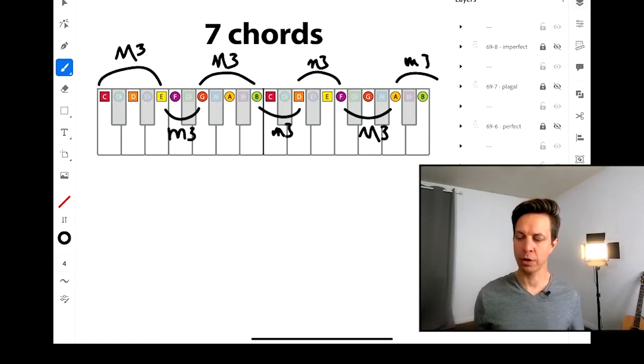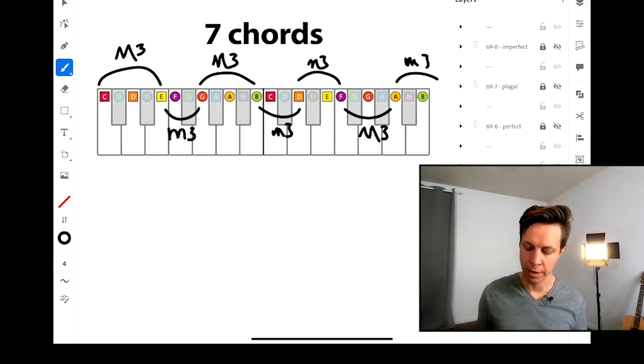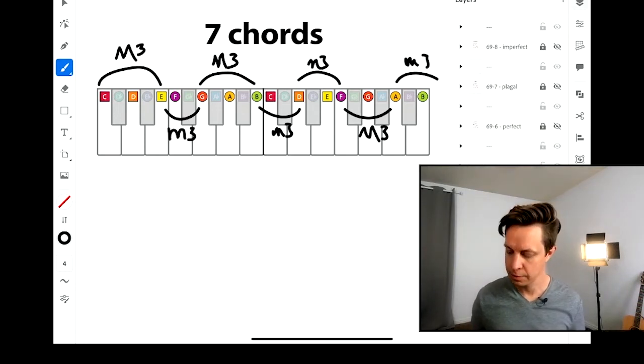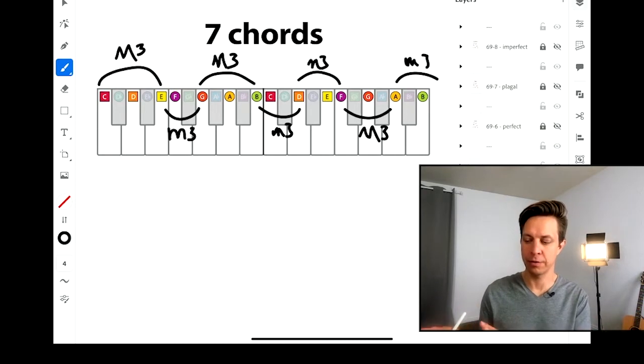These are the seven main chords in the key of, in this case, C Ionian. In sequence, it sounds like C major, E minor, G major, B diminished, D minor, F major, A minor, and C major again. So you loop back to C major. These really do form a loop. It's handy to see these intervals laid out on a keyboard in a linear sequence. They form this undulating wave of major and minor thirds, tertian intervals.